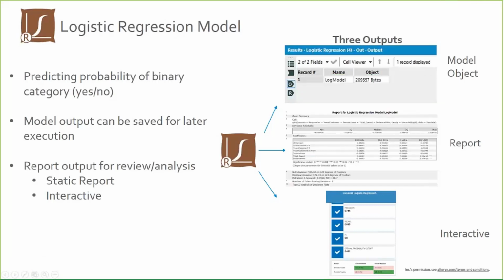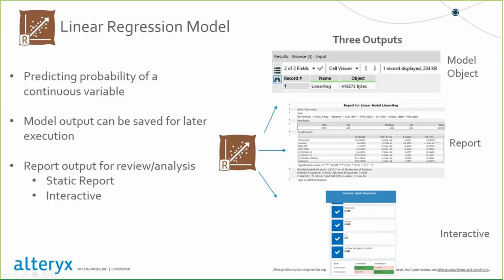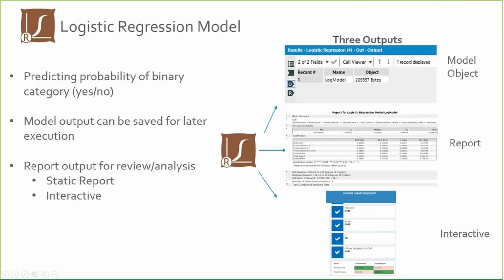And then just a quick note about logistic and why it's a bit different. If you can see the tool image, linear is a line, nothing too complicated with it. But logistic can get more, I'm just going to say curvy, it doesn't follow a straight path. And with that, we can only predict probabilities of binary categories, so yes or no's, ones and zeros. So for our use case, how much money a household can spend, this won't be very applicable because what we want to find out is an amount of money. So it's not really a yes or no kind of thing. And the outputs are the same as with most of our predictive tools. You have the object that you can use for further analysis, and then 2 reports.